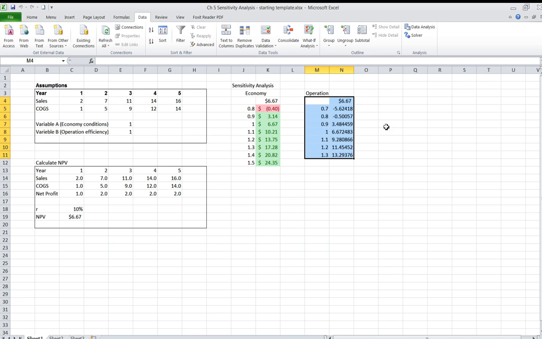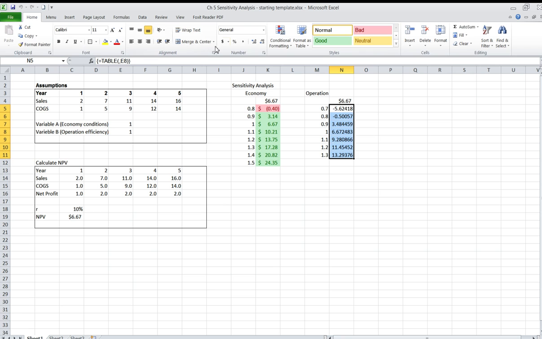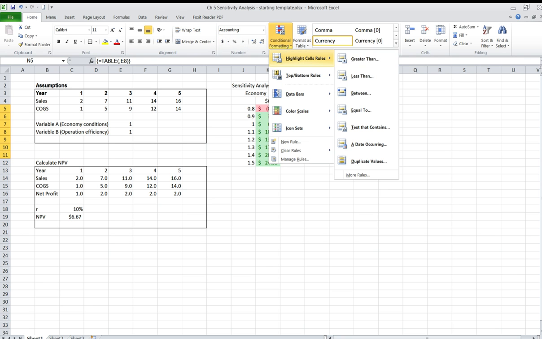When I click OK, it calculates NPV for all of these values substituted in operation efficiency. A little formatting, conditional.